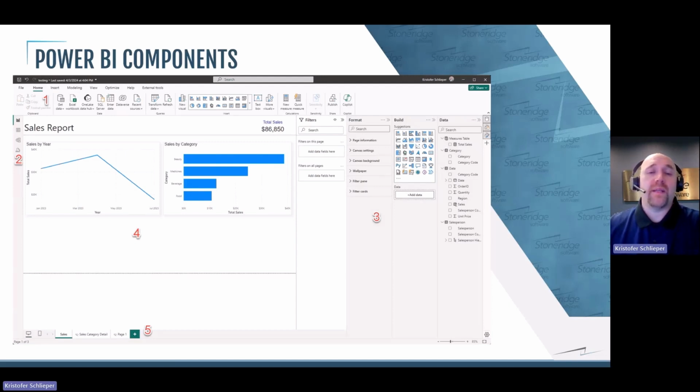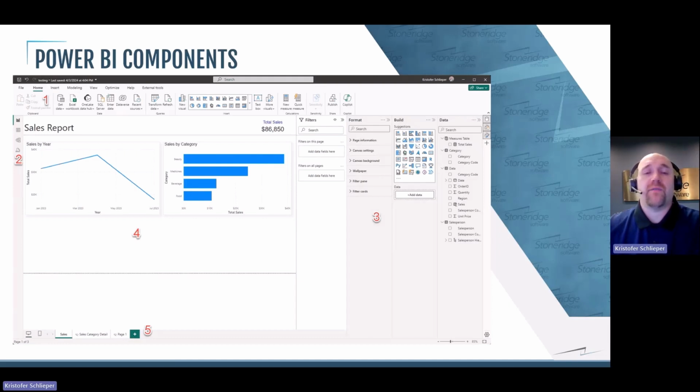Now, the report view is the main view that you start with when you come in there, which is what we have on the screen right now, where we can enter the different reports and different other artifacts that we want to be on our report screen. As I mentioned, there is the newer DAX view, which makes an easier and cleaner space for us to be able to go in and create any of our DAX measures.